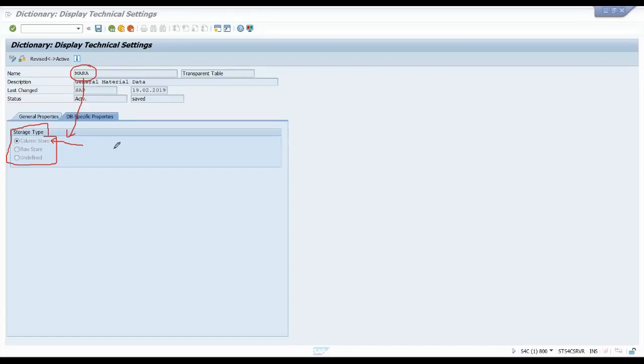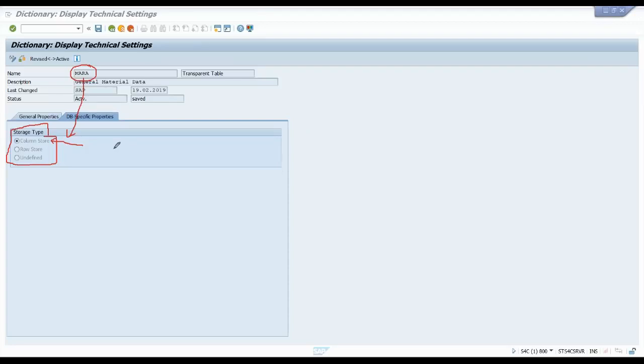So better you do this offline, I mean, at the time when the system is not much utilized. The system does it asynchronously, though, but it's work for the database table. But this is where you can change for your custom table. For standard SAP tables, we are not allowed to touch them. Of course, that's something which SAP will take care of, and they are taking care of it nicely.